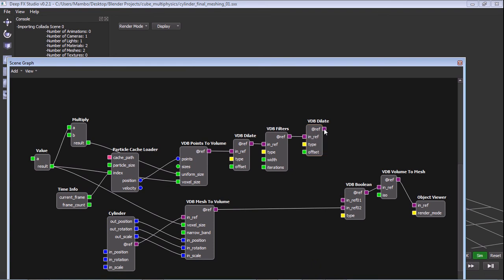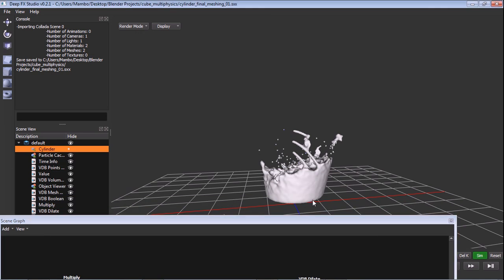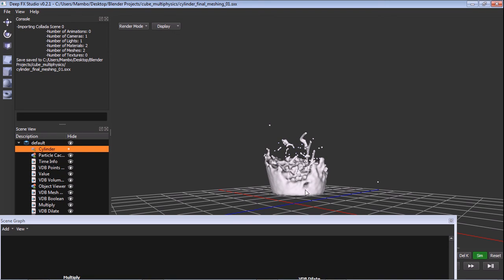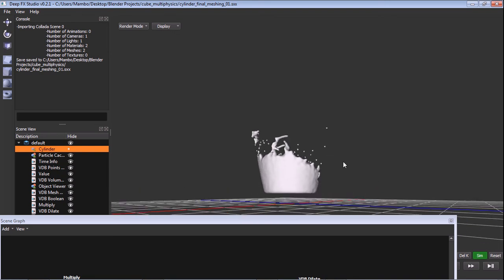If I did not do that, if I just plugged directly into the volume mesh, we get this type of liquid. As you can see, it's got holes in the side. Well, not holes, but it's not smooth.